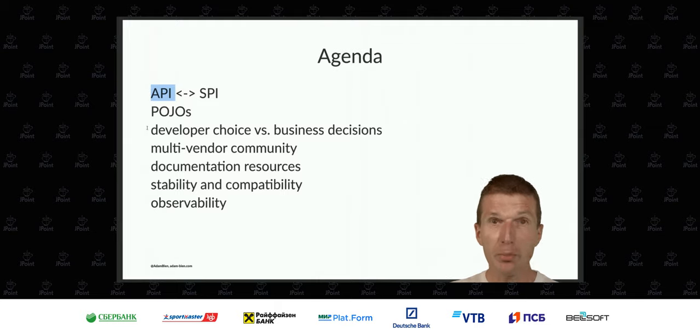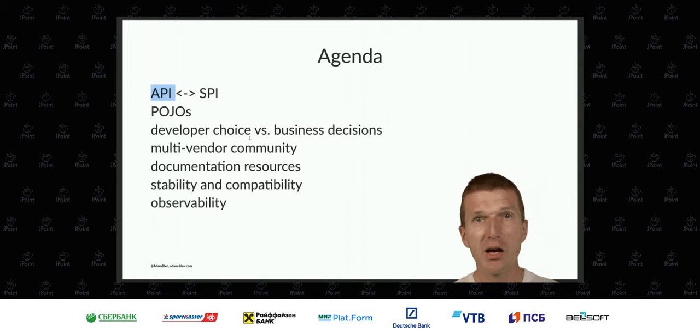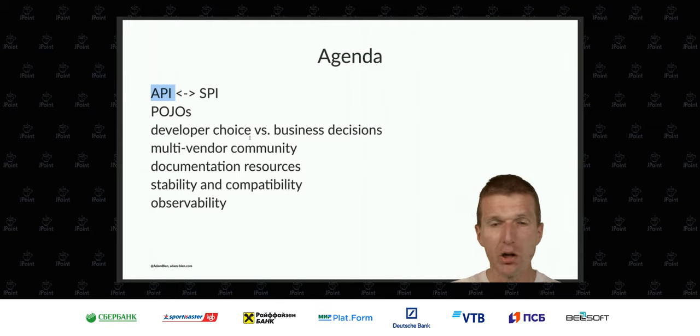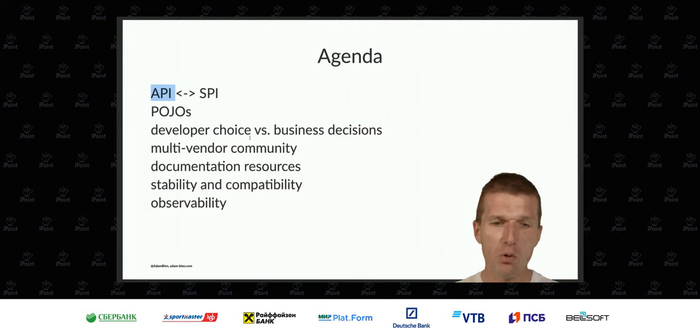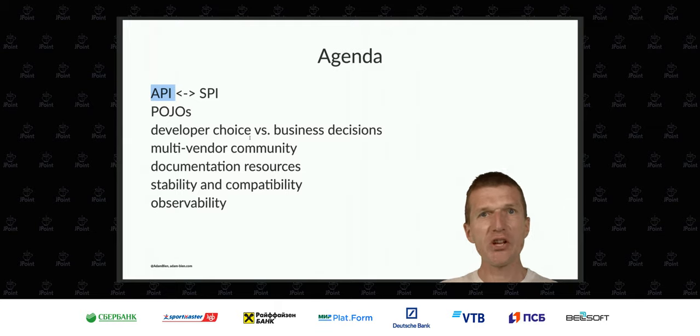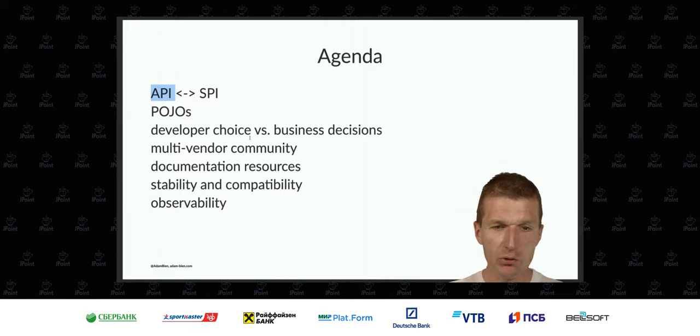What's also very important to me is developer choice versus business decisions. I don't like to argue with my clients about what is better: Payara, WildFly, Open Liberty, TomEE, Quarkus, Helidon, or whatever. I say, okay, let's start programming and we can decide later, or we will take whatever my client has a contract with. If this is a Red Hat shop, we'll probably use WildFly. If they already have IBM, which is now almost Red Hat, but back then was more towards Open Liberty. Old Sun projects got Payara, and some projects got TomEE, surprisingly, because lots of projects had Tomcat back then.